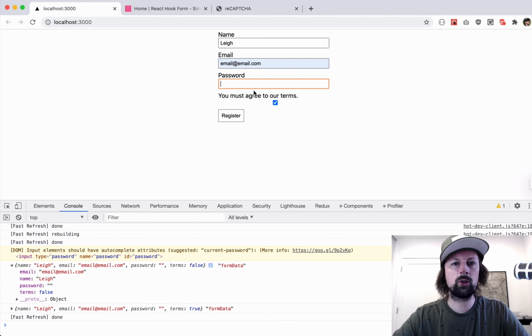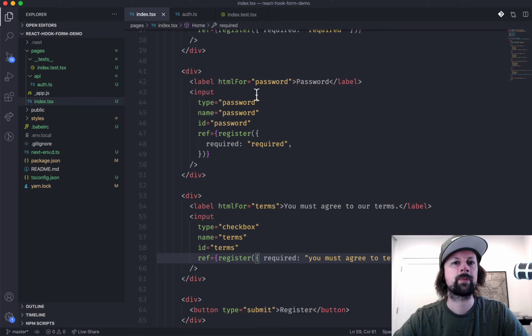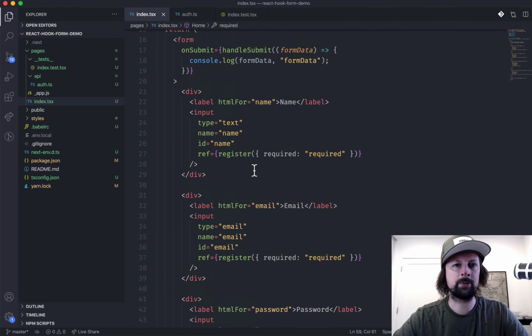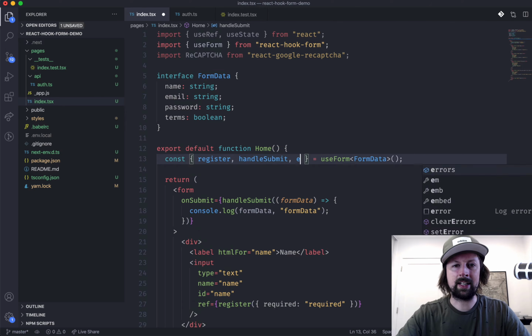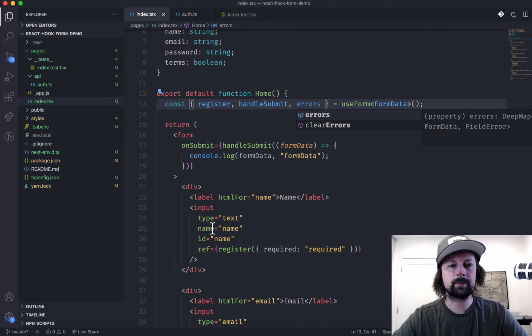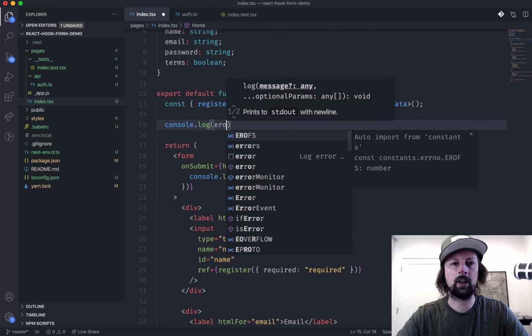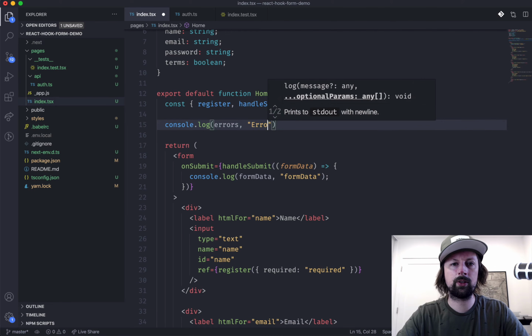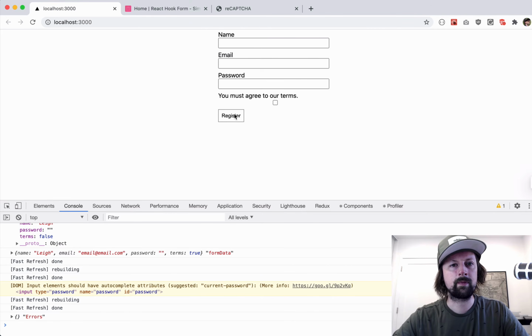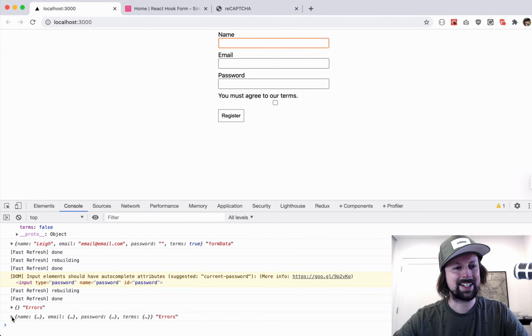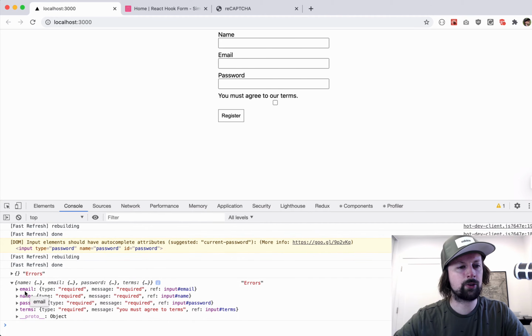But we would want to display a message when the user has errors they need to deal with. So the way you do that is by grabbing the errors object. And errors, if we just want to take a look at what it looks like, console.log errors, like that. So if we try to submit, it's also an object where each property is our field, and then which validation caused it to trip up, plus the message you want to display to the user.